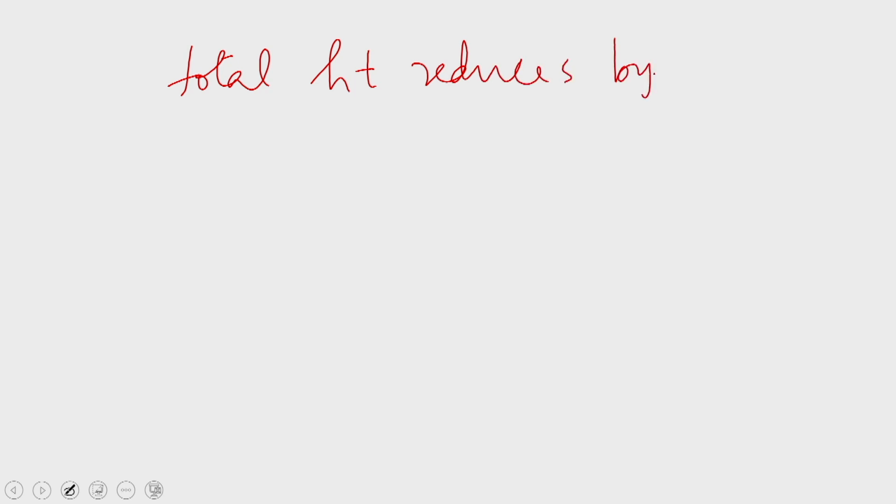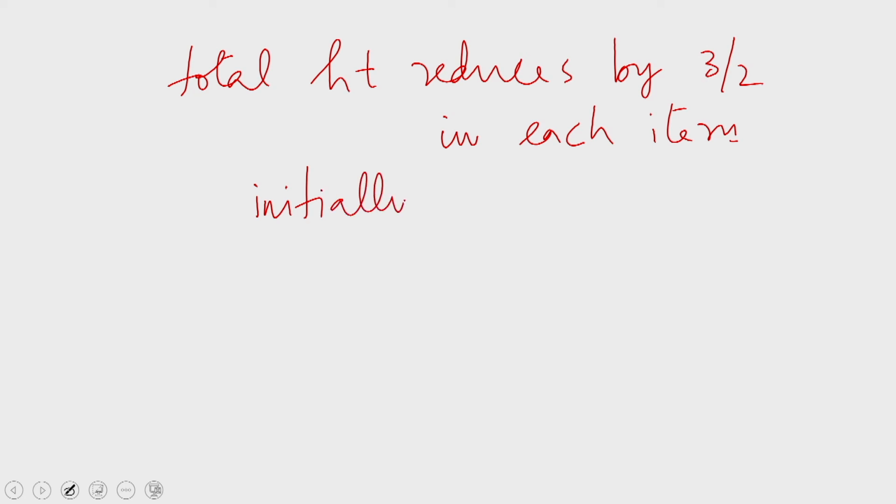So therefore, the worst that can happen is that the total height reduces by a factor of 3/2 in every iteration. The total height that we are beginning with was less than or equal to n minus 1. And finally, we will have a height of 1 for every single star graph. That is, we will have 1 star for each component. Therefore, the total height for each component is going to be at most 1.